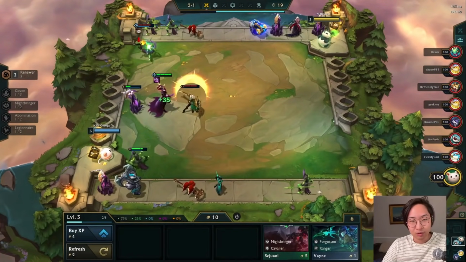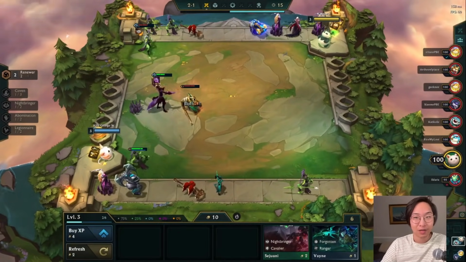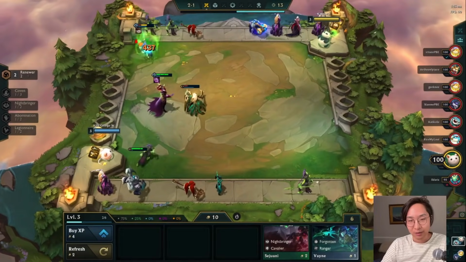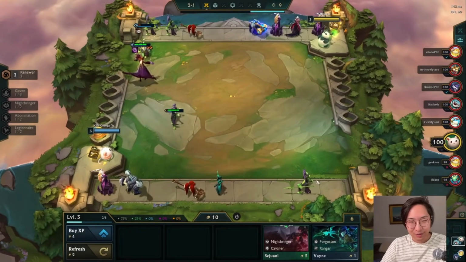So essentially what you do, you just get the freest early and mid game, and then you just go into level 9, roll down for any legendary unit, normally multiple of them, and then you just win the game. So we're going to show you how to do that right here.